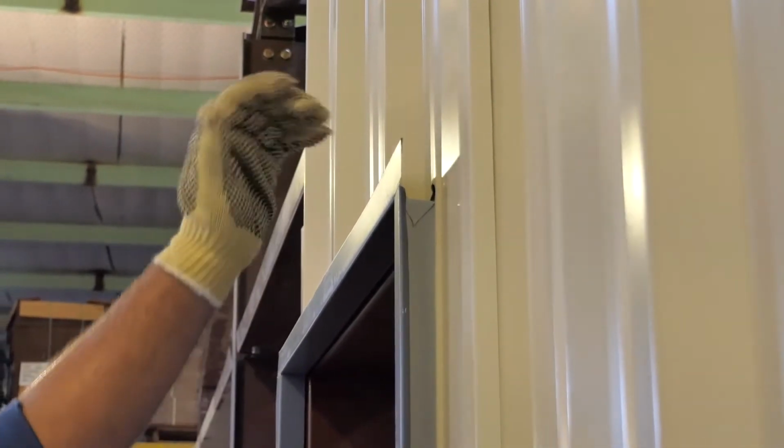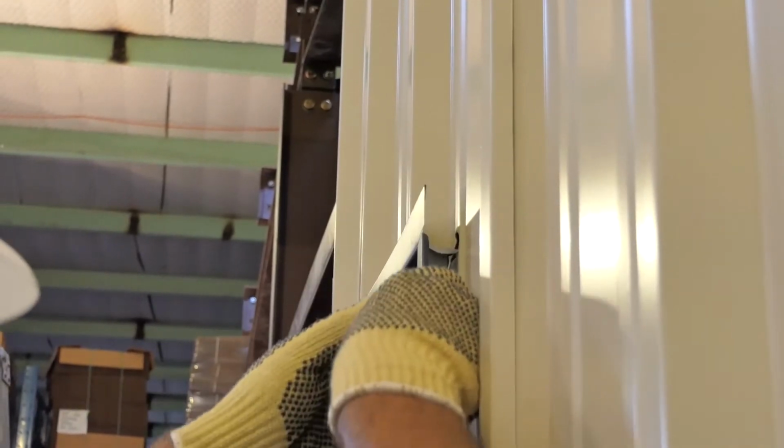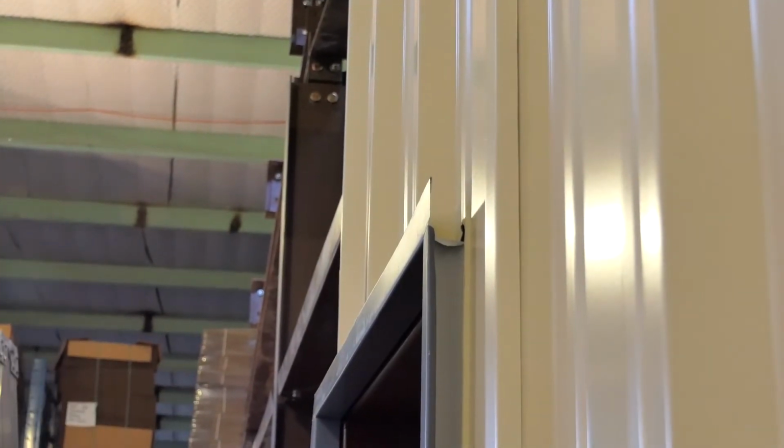What we're trying to do is divert water from here inside of our sash trim to keep it from running inside and behind our wall sheet. So one of the things that we want to do is get up underneath here and bend that tab out, because we want to get our sheets underneath there, or our sash trim underneath there.